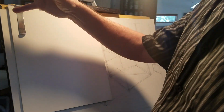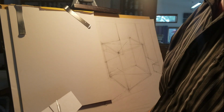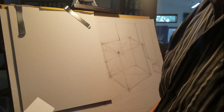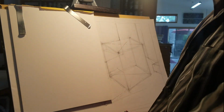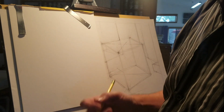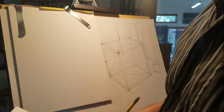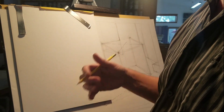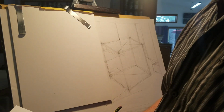And I've adjusted the lights carefully so that I see three distinct values: light, middle gray, and dark. And I want to see big shapes. So that's what I'm looking for in my viewfinder. And if I make big shapes and draw those in the sketch, then I know that those shapes in those specific places and those basic values will be what I'm looking for in the finished picture.